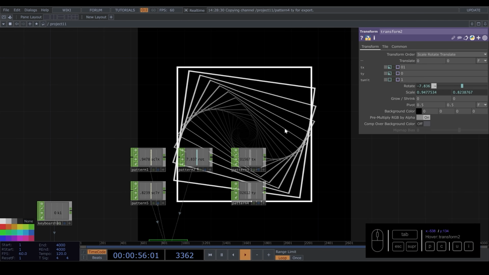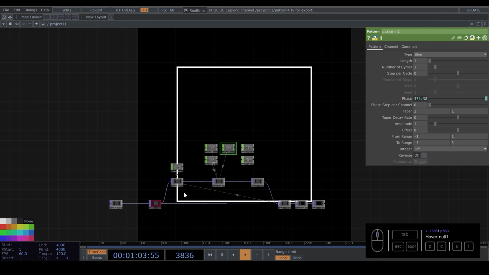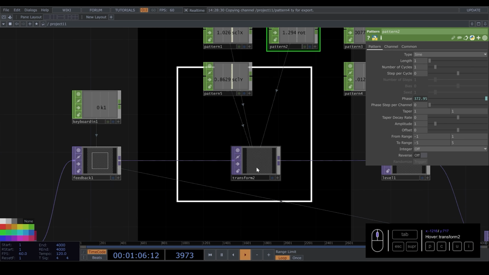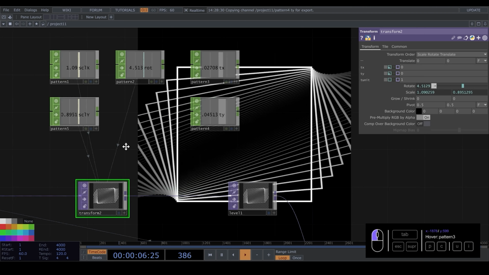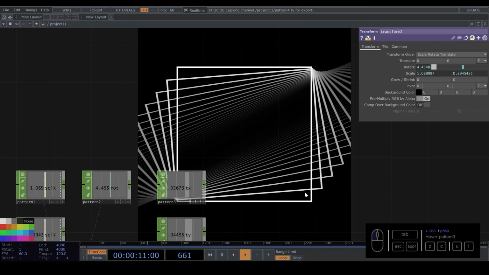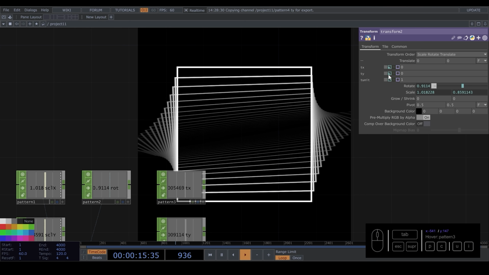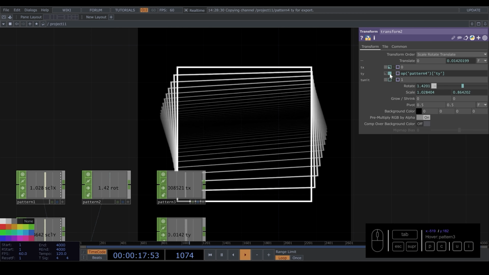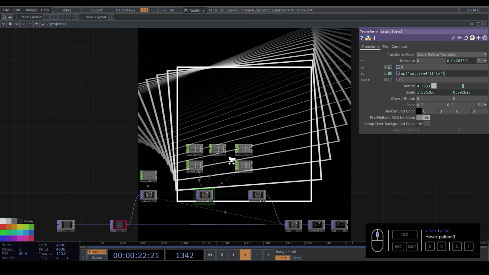Maybe the rotation is too much. I'm going to put -5 and 5. Something I delete something like when pressing 1. Let me check. Oh, sorry, 0 here. And I put 0 in the TY or TX, something like that. So yeah, okay. So we have that, and again now we have that, and enable the TY. We have things like that. I like it. Okay, and I'm going to put more opacity to the level.